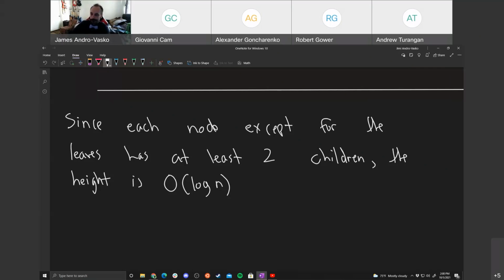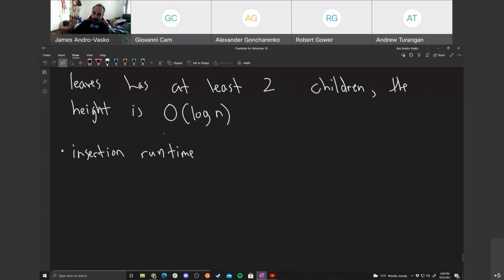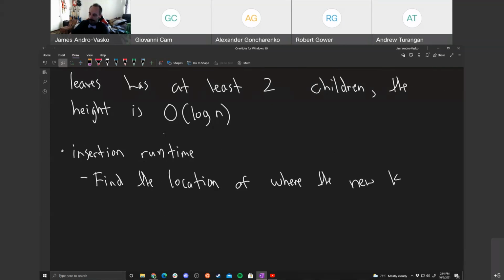Basically, the insertion runtime: we have to first find the location where the new key should go.